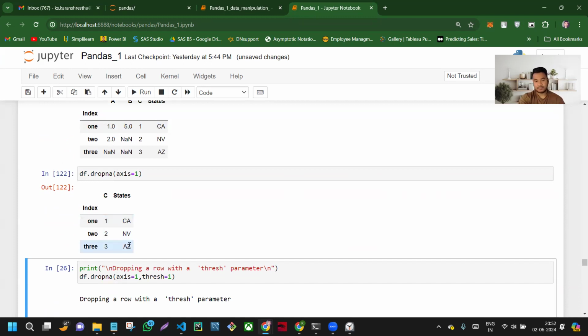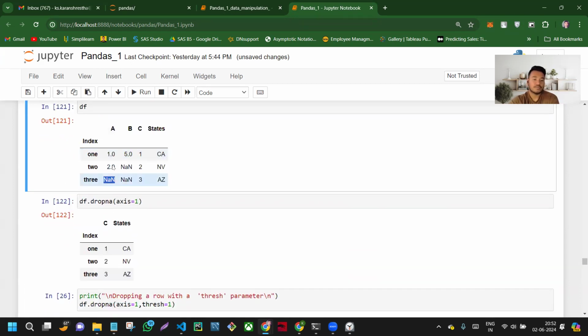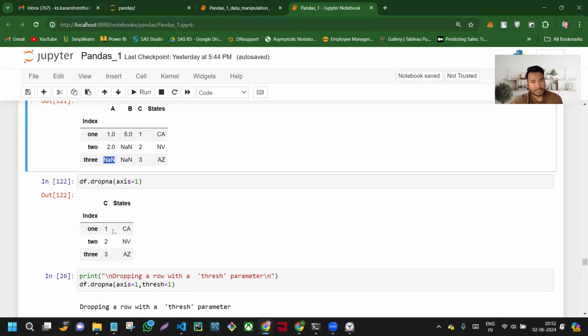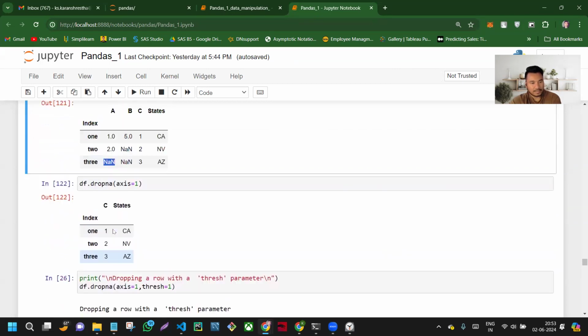C and states are here. Now maybe you are thinking that let's say I have a whole lot of data and I'm just giving df.dropna, and if there is one null value, then the whole column or whole row will get deleted. We don't do such a thing basically. It's just for knowledge purposes only. Basically we replace these null values with some other values, because if there is one null value, it's not very good to remove a whole column, because this column can be important and because of just one data point we're removing a whole column. Generally we don't do this.